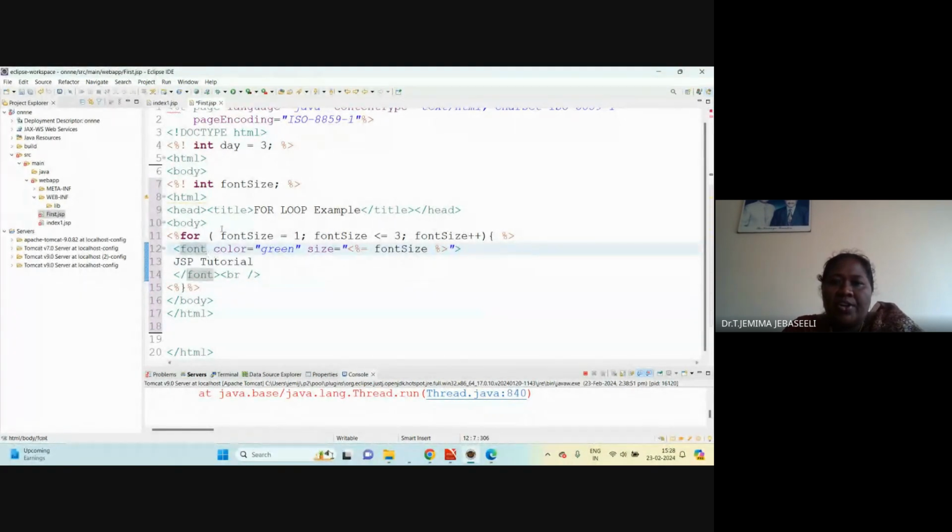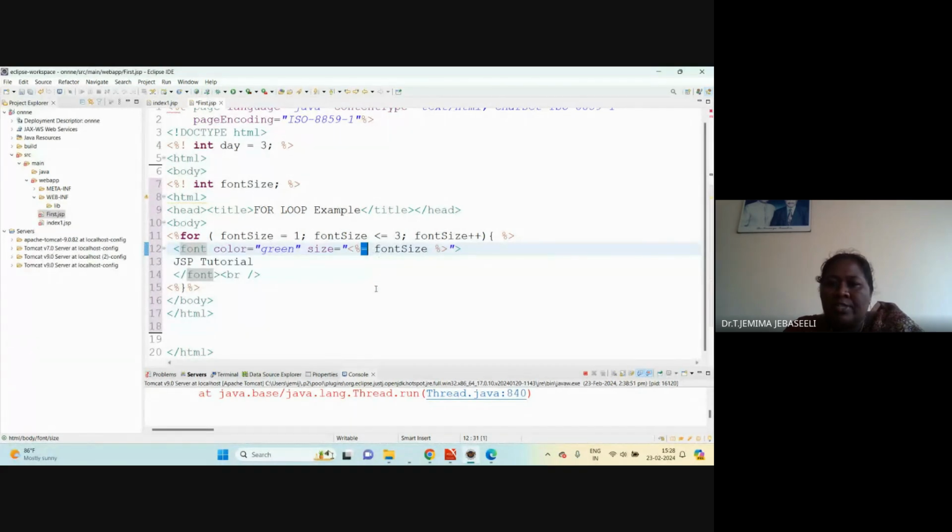So what we are doing here is, we declared a variable named font size. We are saying font size from 1 to 3. That means for 3 iterations, it is going to be repeated. We have created a font tag, and the size is going to get the value from this each time. We have just written font size, which is going to be replaced by the for loop value. First time it may be 1 or 2, because the equal to symbol is a printing statement.